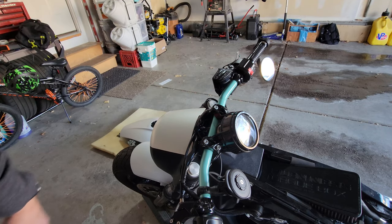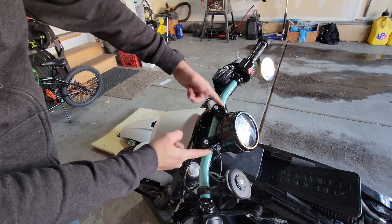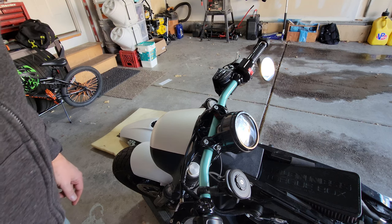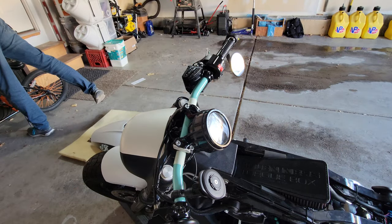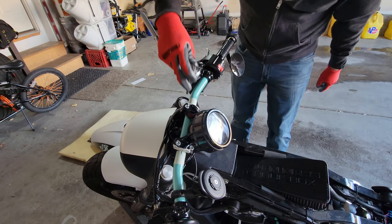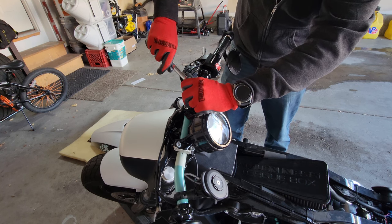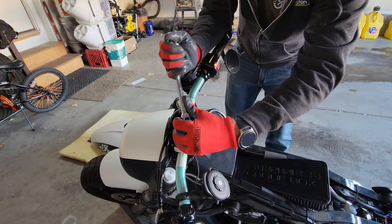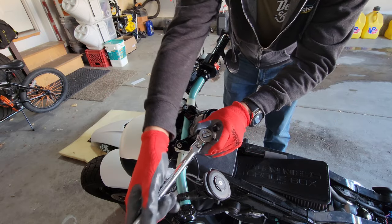Okay, so next we're going to undo these four bolts so that we can get to the bottom of the speedometer. I think what I'm going to do is just put a little tape on here and on here so I can mark it and get it the exact same angle I had it before and not really have to worry about messing with that. T6s, I believe. Just take your time. I have heard of people stripping these.